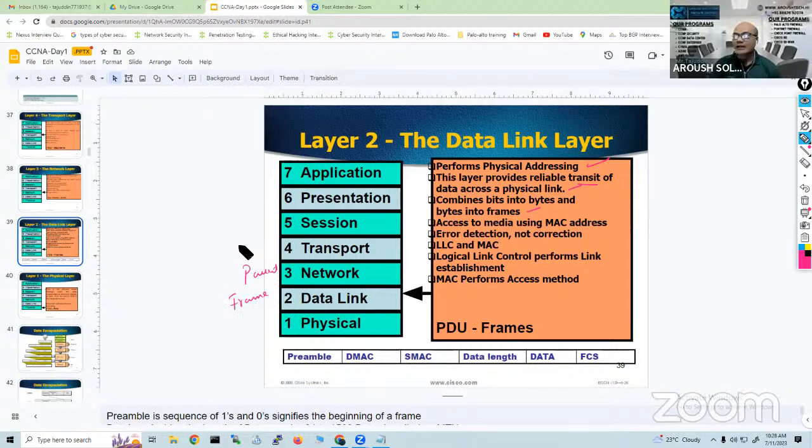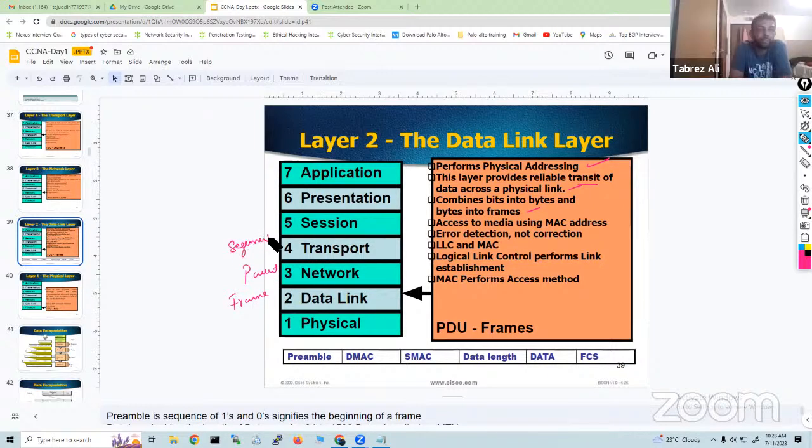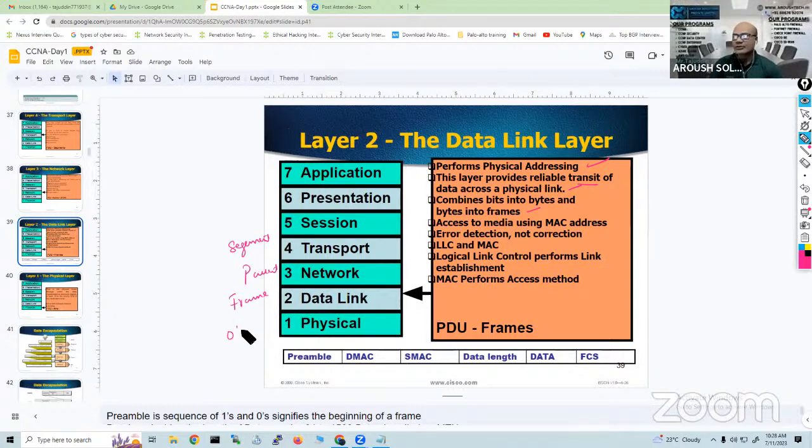In the transport layer, what do we call it? Segments, right? In the physical layer, we call it zeros and ones, that is your binary language. In the data link layer, it converts the bits into bytes into frames. Remember this, because the data link layer will work on your physical address.